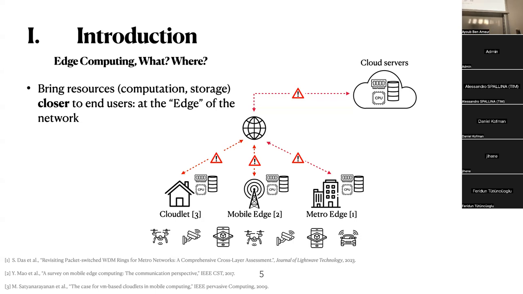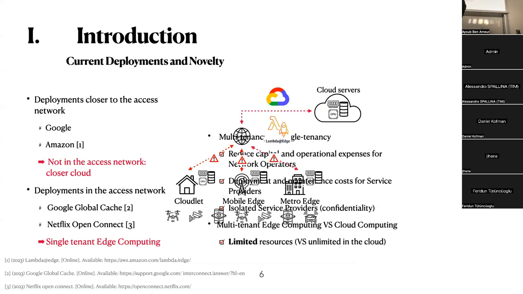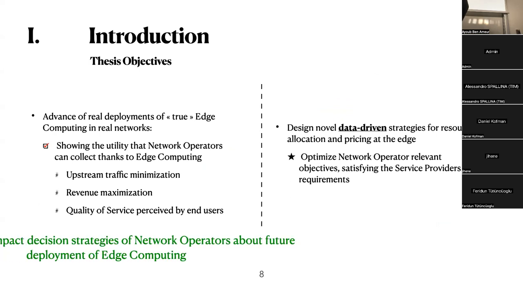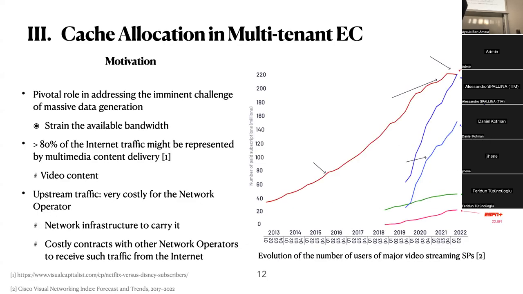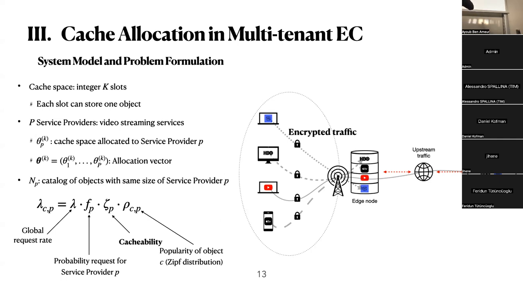Another question, a very classical one in this type of edge computing, because you have this multi-tenant approach and you assume a cache memory at every device. Where is the cache? The cache is on the base station. So this already reduces a lot what you were discussing before, the number of boxes.